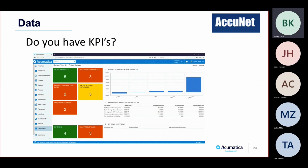And then you're going to think about, are there any KPIs that we currently need? Are there some key performance measurements in your organization that you constantly are looking at, like receivables type things, or how many of this product did we sell? Anything that may be pertinent to your company. How are the projects doing? Which ones are making money? Which ones do we lose money on? So all kinds of action items, but also KPIs, measurements that say how the organization is going.